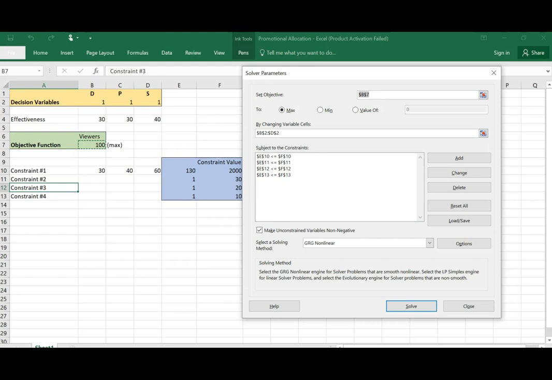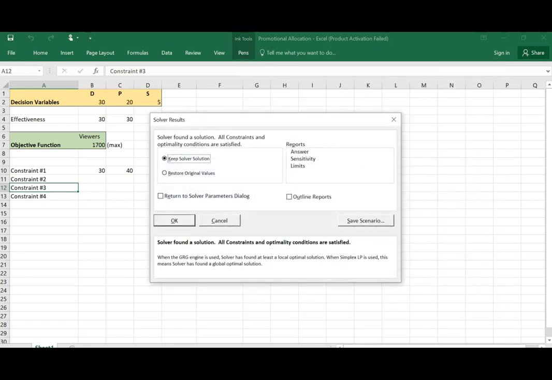Okay, the other thing that jumps out for this level class, what we want to do real quick, is select a solving method, right? What I've found is that occasionally, if you write a nonlinear functional form, the simple version might hiccup a little bit and give you some values that aren't correct. I don't use Excel a lot in my research for optimization; I use different mathematical software tools. But when I do some of the basic stuff in Excel, I found that doing nonlinear gets you to the same thing. Click solve.